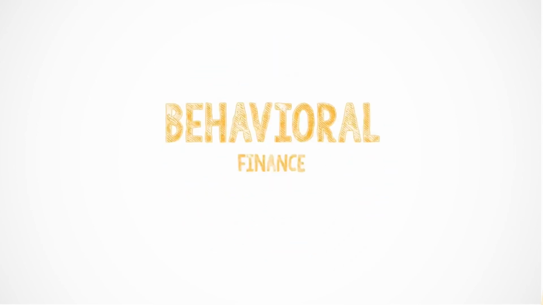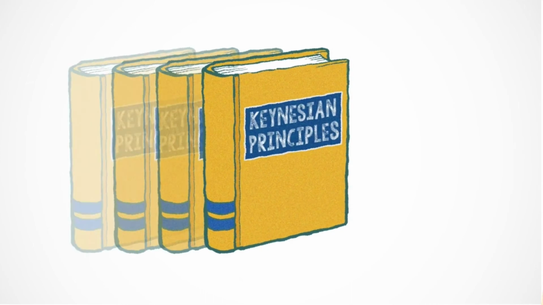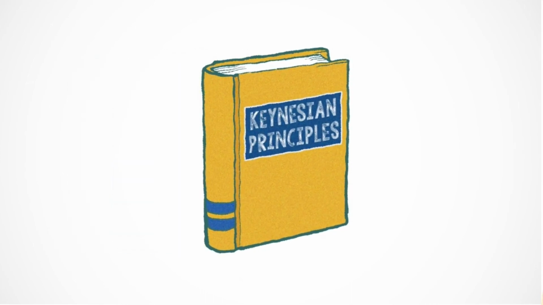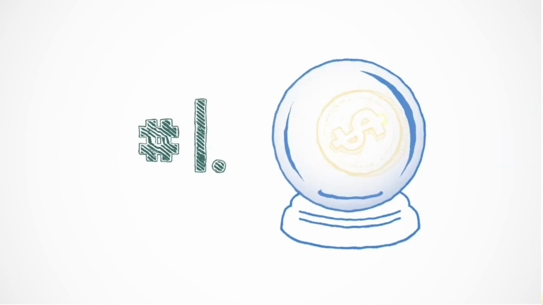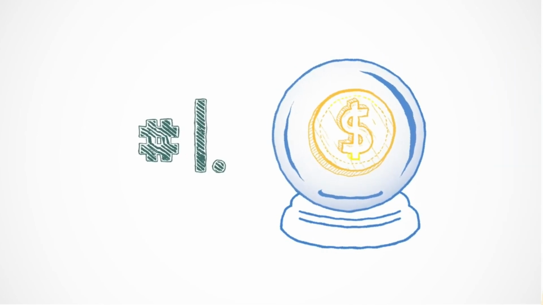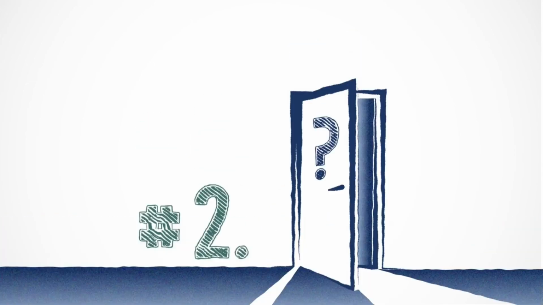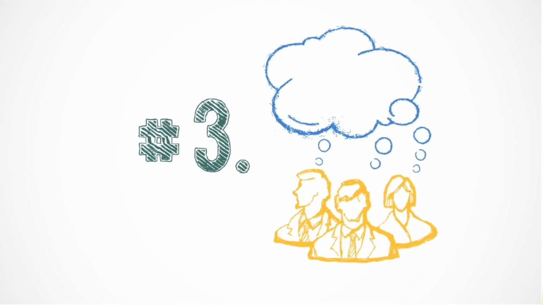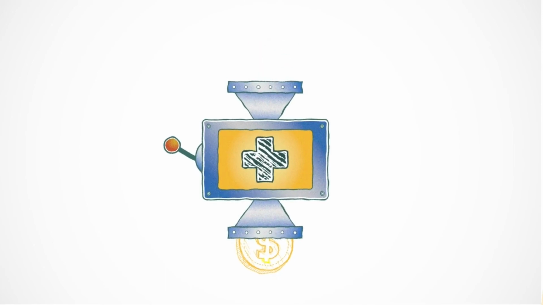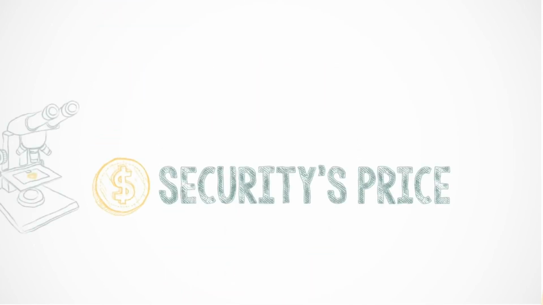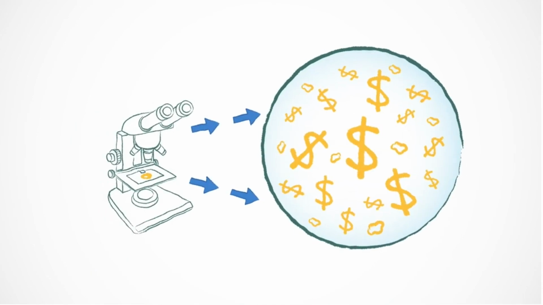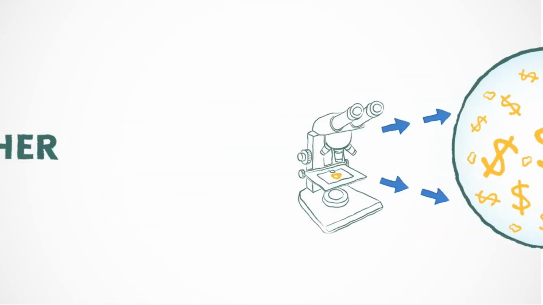Behavioral finance is still relatively new, but it also draws upon Keynesian principles that are nearly 100 years old. To best determine the price of a security today, we must: 1. Determine what the market thinks the price will be in the future. 2. Discount the market's feelings about the risk that exists. And 3. Take into account other people's opinions about 1 and 2. We believe that all 3 factors must be combined to best determine the security's price. Once you look at your money through a factor-based lens, you'll never look back again.